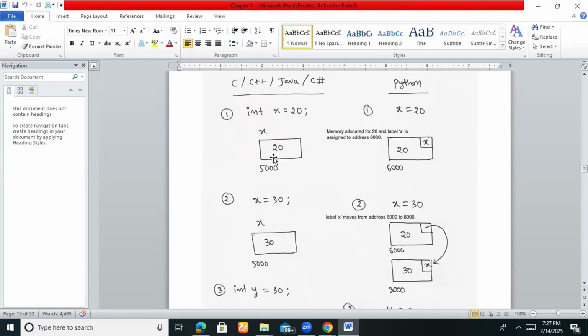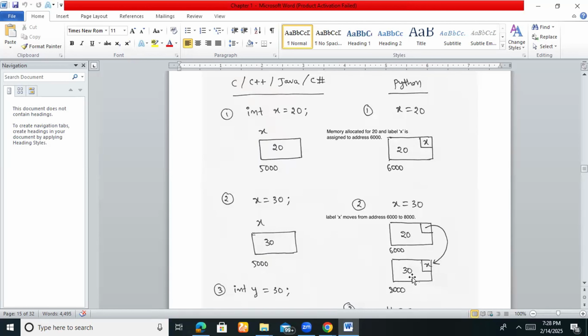Simply what is happening here, if you see, 5,000 is constant here, there is no change in the constant, right? 5,000 is fixed. We just remove 20 and overwrite it with 30. But whereas in this case, when you say X equal to 30, this X is jumping from 20 to 30 because this is fixed, right? So this 8,000 won't change actually. So X will come and jump into this one. Yeah. And however, we can't access this 20 without any variable. We are just removing this link and joining this X to this 30.